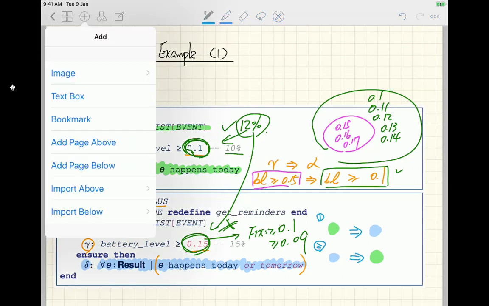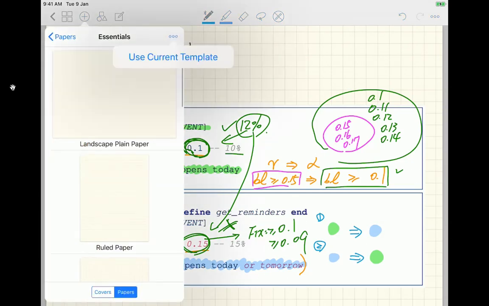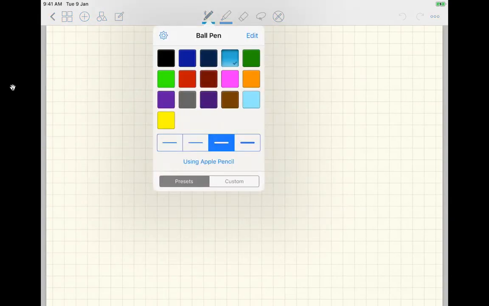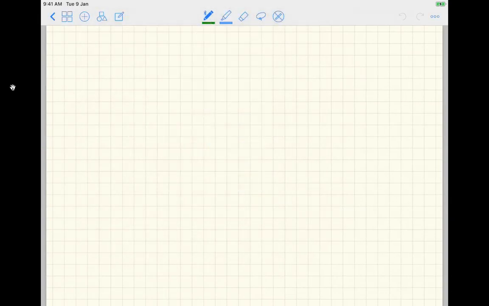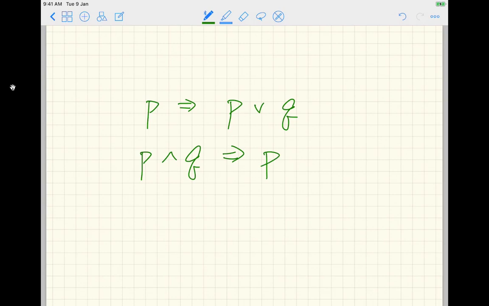It's a very simple theorem that you did back in 1090. Shall we do a quick review? Back in 1090, P implies P or Q, right? P and Q implies P, and also P and Q implies P or Q. That makes sense to you? Basically, whenever you have conjunction, you're trying to make something stronger, more restrictive. Whenever you're using disjunction, you're saying either one can happen. You make it a little bit weaker. It's easier to satisfy when you got disjunction. With conjunction, both must be satisfied.